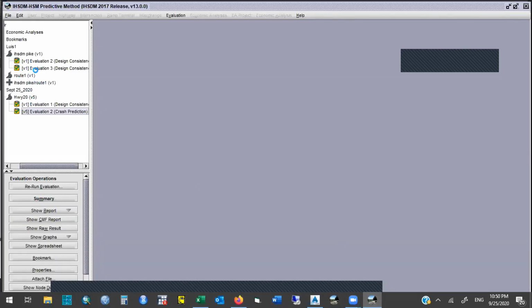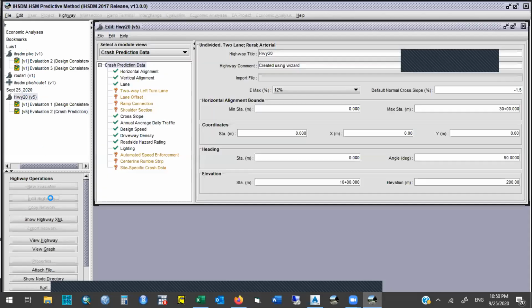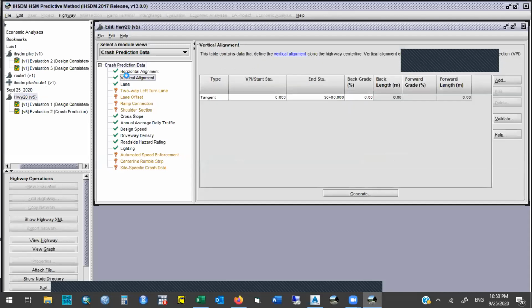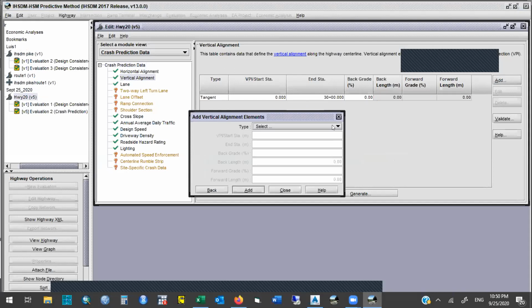Because in here, you will have to go in the vertical alignment and add your PIs. And you will have to define from what station, what is the back grade. Well, in this case, there's no back grade because it's the beginning of it. There's no back length. But the forward grade there is, so you will put there your 184% or whatever that happens to be, and then you will measure whatever that distance is, and then you will go and add it.